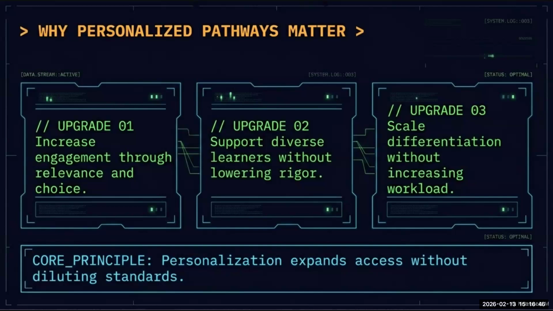Okay, let's define that term before we go any further. Tracking. Yeah, good idea. We aren't talking about Amazon knowing I bought dog food yesterday. No, not at all. In an educational context, tracking is a very specific structural concept. Historically, it means separating students by academic ability into rigid groups. The different reading groups. Exactly. You have the honors track, the general track, and the remedial track.